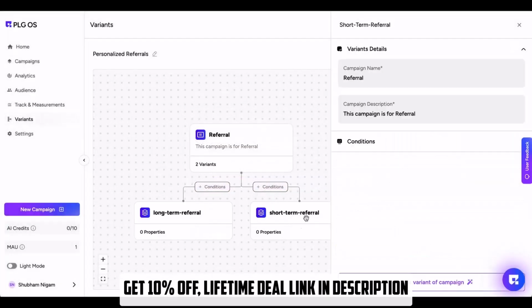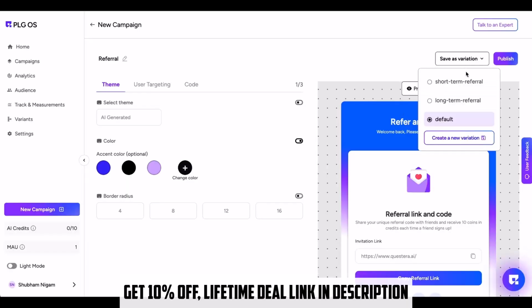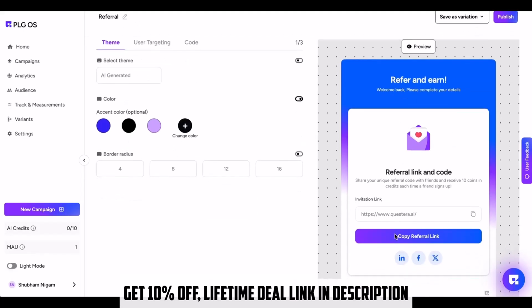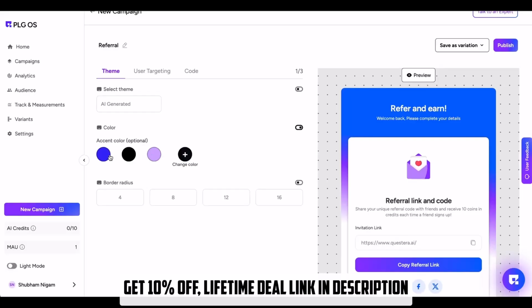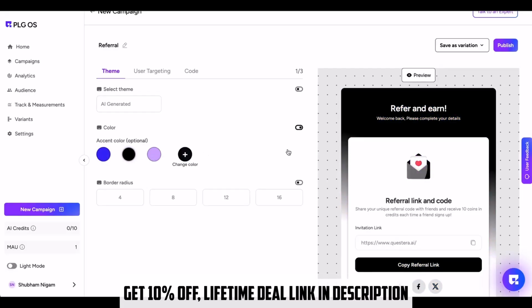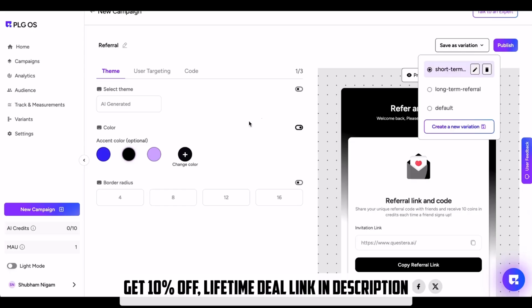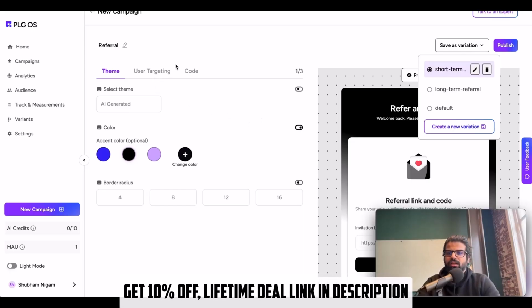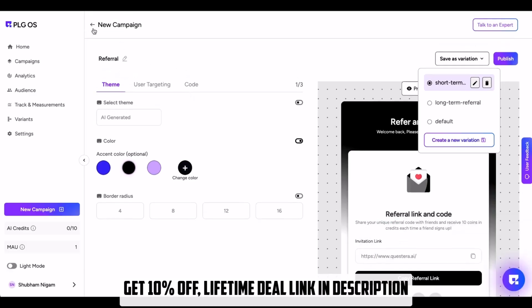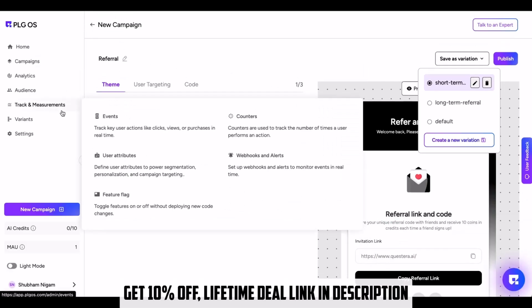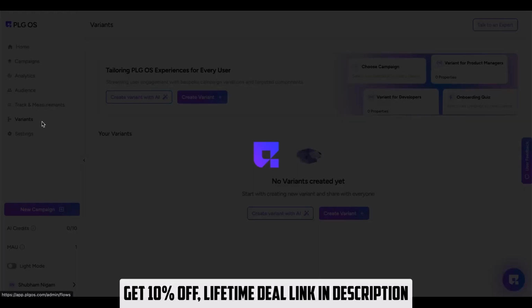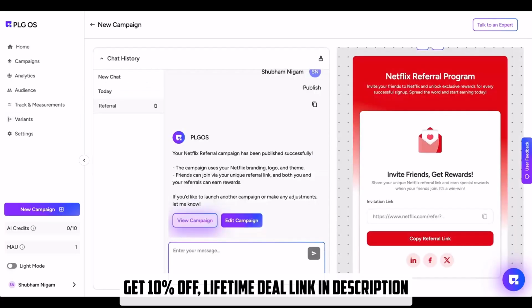But what you can do is you can edit this variant. Now you can select this variation here, and let's say I want to be like this, and in this variation I want to show it black or purple or something else, or in another variation I want to make some other changes. You can do all of that, and that is, I think, one of the most interesting parts of variation, is that you want to show different UI or different campaigns to different people within variants. So this is a quick overview.